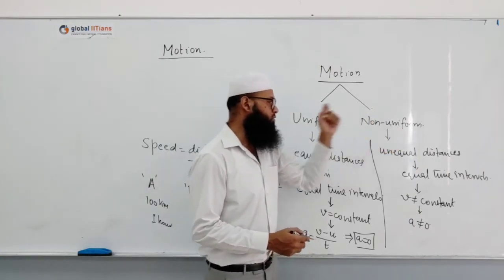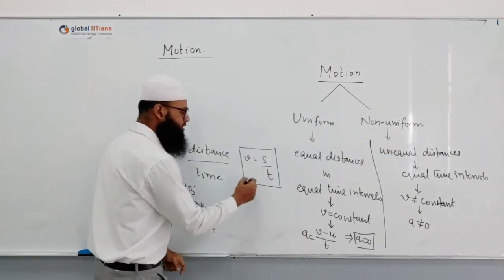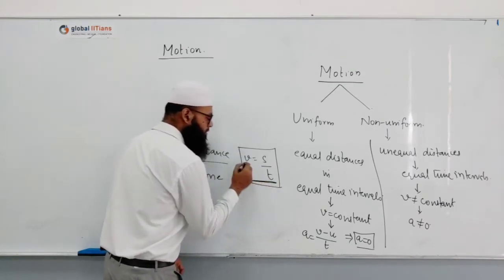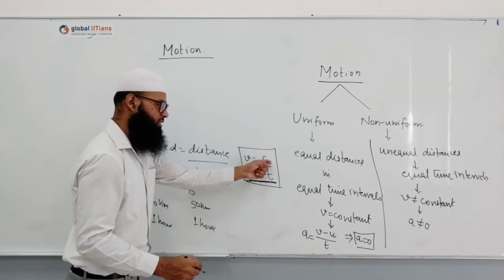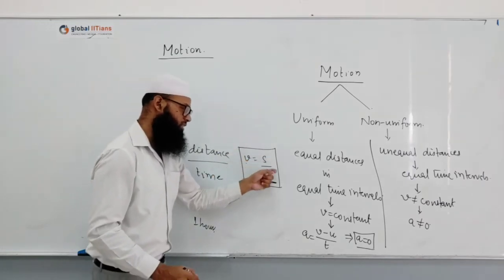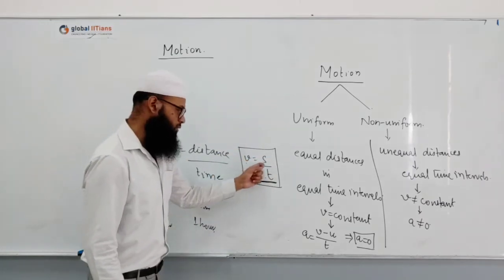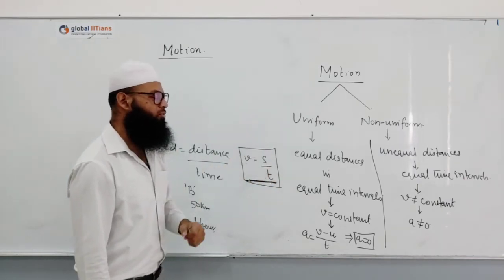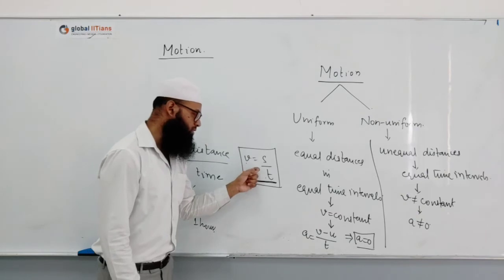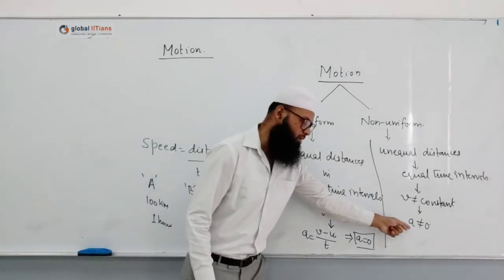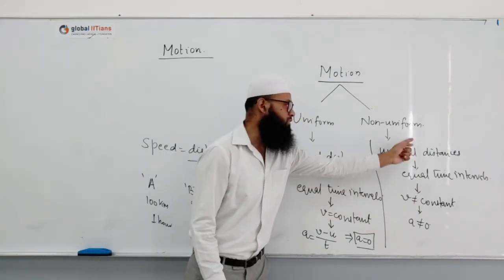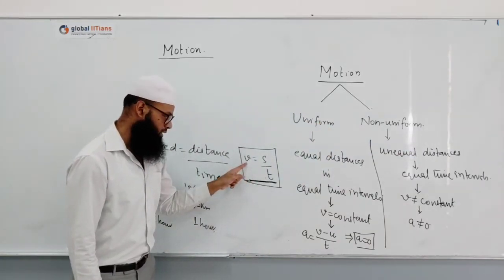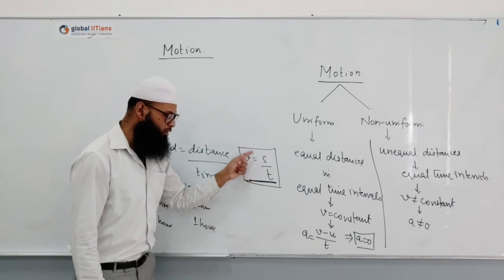in uniform motion and in non-uniform motion. So in uniform motion, this formula is very apt and very useful. That distance is equal to velocity into time, or velocity is equal to displacement upon time, speed is equal to distance upon time. In case of non-uniform motion, we can't use this because there is some valid, non-zero acceleration present. But in this particular equation there is no value of acceleration.